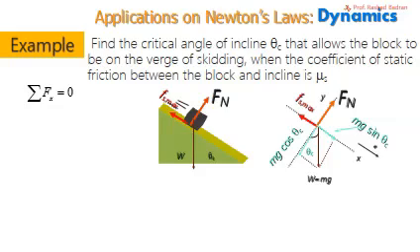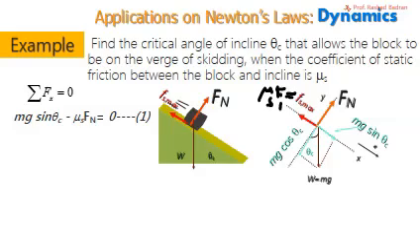To solve that, we have to substitute mg sine theta sub c, and we have to substitute the force of static friction, which is the product of the coefficient of static friction mu s and the normal force Fn. Obviously, this is the only case for static friction that we can write the product in this way. That is for the maximum static force of friction only.